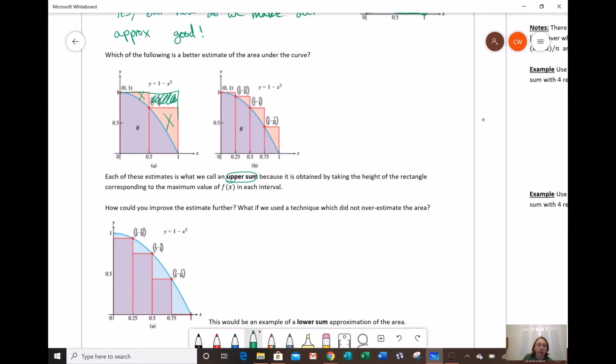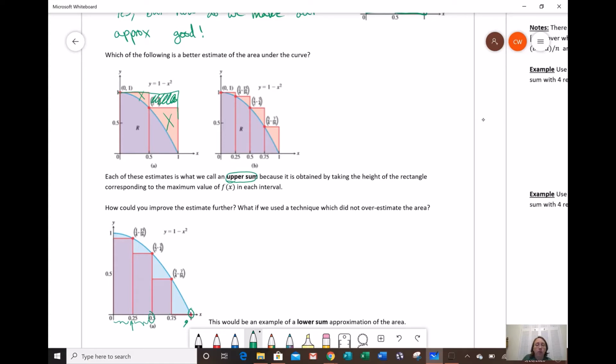On the other hand, on this picture here, you can see that all of our rectangles are inside of our shaded region. That's because they're taking the right hand. So for this first interval here, they took the right hand value as the function value. And then for the second interval, they took the right hand value as your function value. So these became the heights of our rectangles. Notice here the function value at 1 is 0. So the height of that rectangle is 0. That's why there's no rectangle visible there. This is what we call a lower sum.